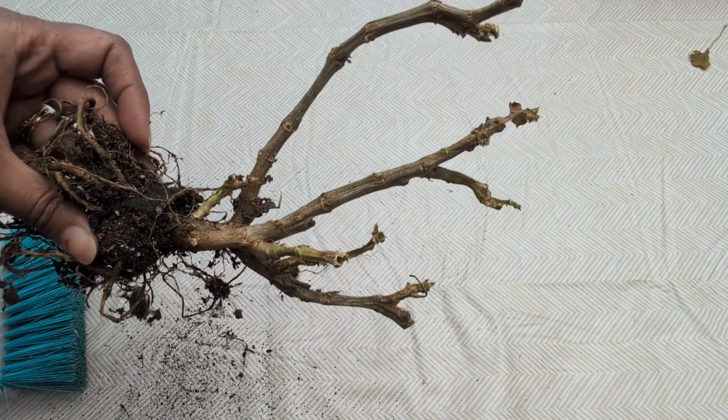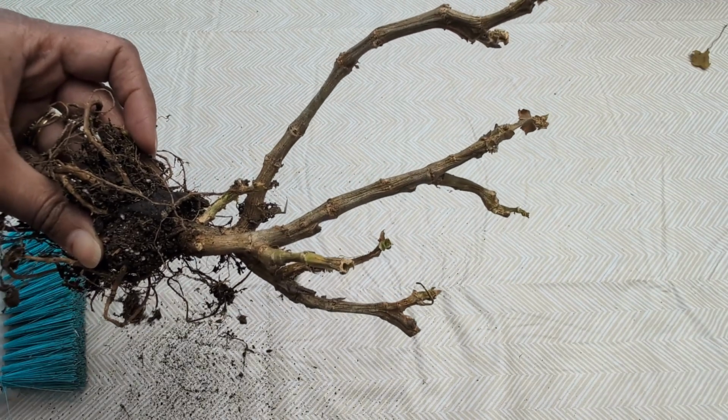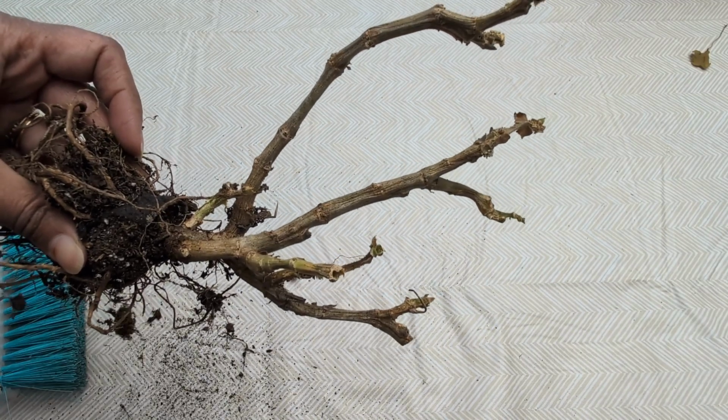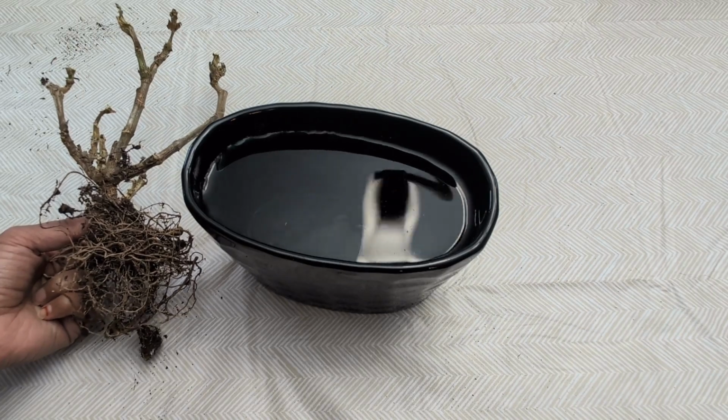The reason for that is I want the plant to stay alive, just barely alive, and I don't want it to dry out. There are a couple of different ways you can do this process, and I'm going to show both, and then you can pick which one works best for you. One method is to just soak the roots in water.